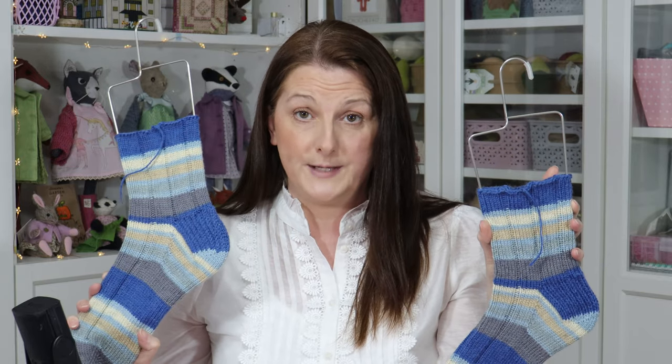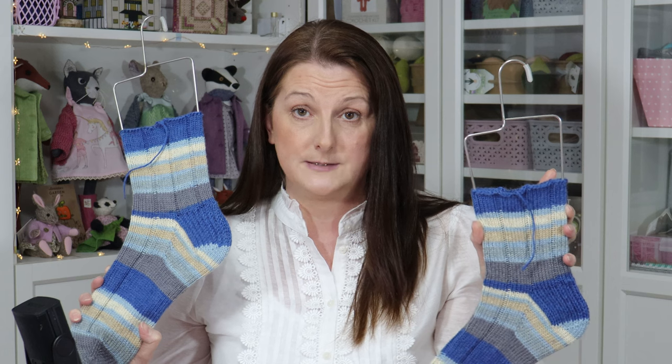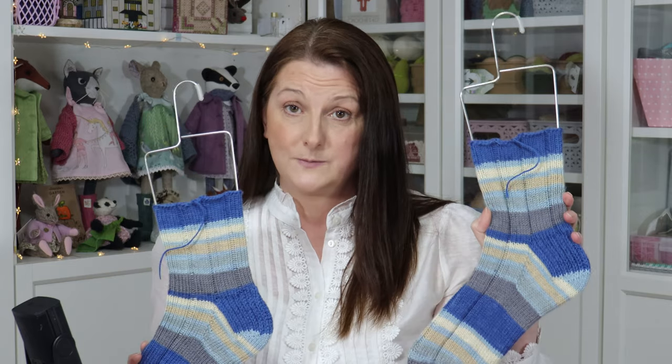And I know in my following episode, after doing that whip parade, I did show it in that video. And funnily enough, I'd managed to get the second sock up to the white area. And the two socks are at practically the same point and all they needed was finished. Well, I finished that second one that I was knitting. This one was sitting in stitch holders. I put the DPNs back in, ready to finish it, and sat it away again. I had 16 rounds to do, and that's it.